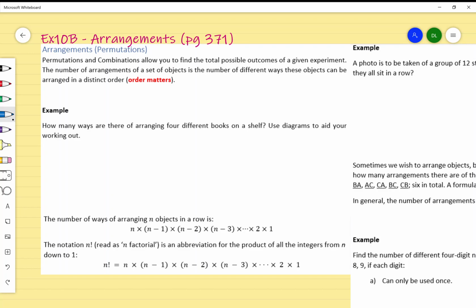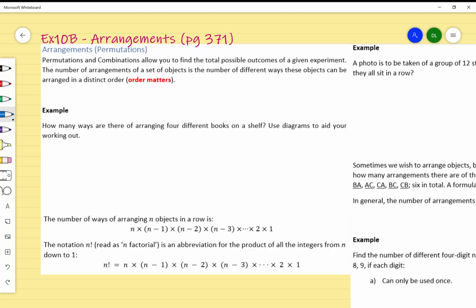Now, undoubtedly, you've had situations where you've had to find the number of outcomes by listing every single outcome. In the last video, we talked about how that's really unrealistic in most situations. So we have to use a formula or some sort of method that helps us find it more easily.